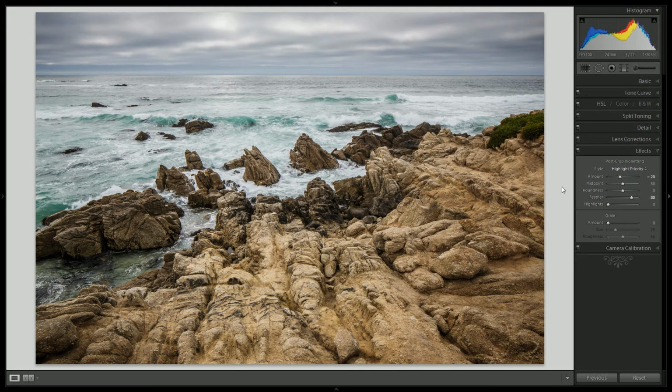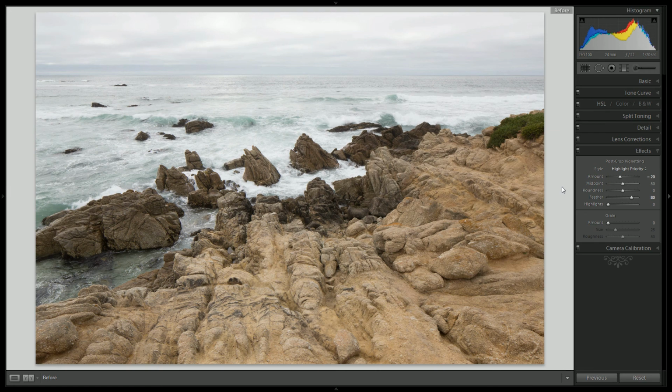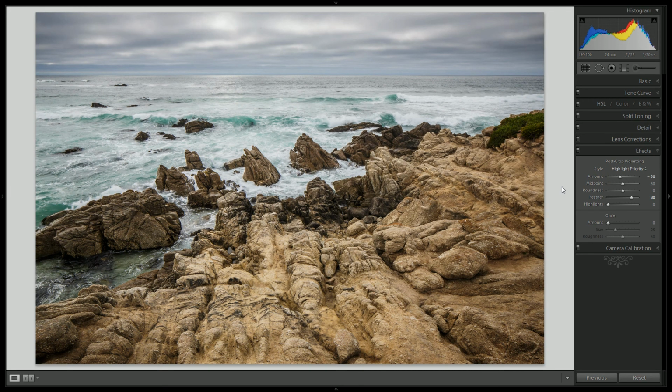Again, you could go in and fiddle with little bits and pieces here and there, but for an overall look, I think this has been really successful. Last tutorial, I said if you hold down the backspace key, you can see the before and after. I actually meant to say the backslash key right below. So this is what the image looked like before we messed with it, and this is what the image looks like now. So again, hopefully you like what you saw.